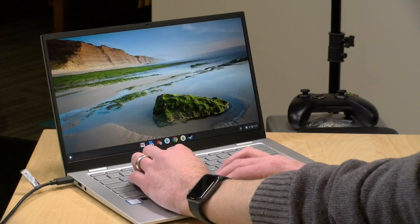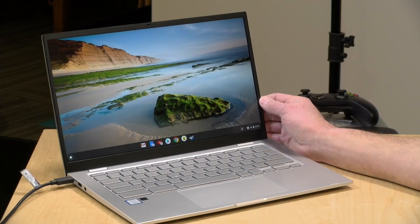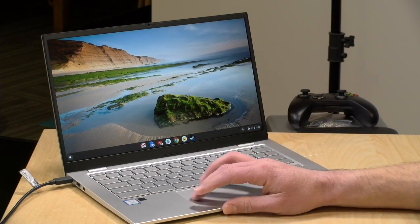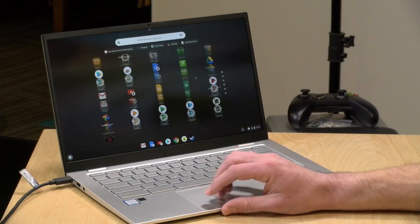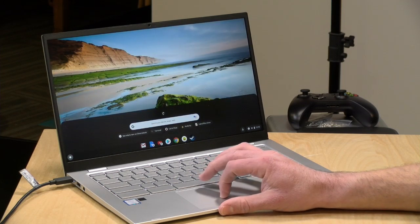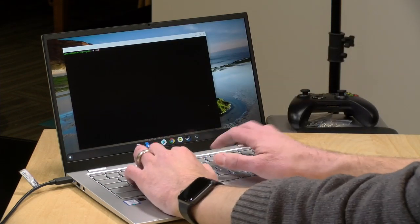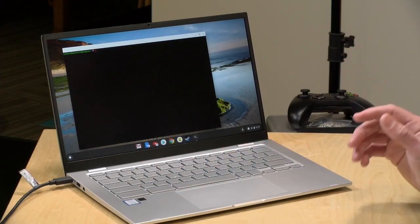So we're going to kill the whole Linux thing here, and we're going to rejigger it and see if that works. But it could be that Linux is just not digging, or Steam is not digging Linux on this Chromebook. So that could be what's going on too. This is even though it's an Intel-based Chromebook, it's likely a different platform from the Google one we were looking at, the Pixelbook. All right, so let's try it one more time. And it could also be that when I enabled that USB thing, that might be throwing off Steam also, so that's possible.